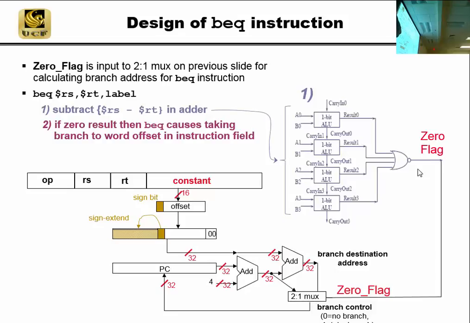If I asked you what's the functional unit inside the, in this case ALU, inside the ALU that we use to implement a BEQ, you would say the subtractor. Since you know the adder implements a subtractor, you could say adder, right? So we add A plus negative B here, and we compute the 0, is it 0 or not? And that's going to be doing what? Helping us make the decision for branch. Is there anything else we have to do? No, just whatever new PC we need to branch to is what gets loaded. And then we're done with this instruction.